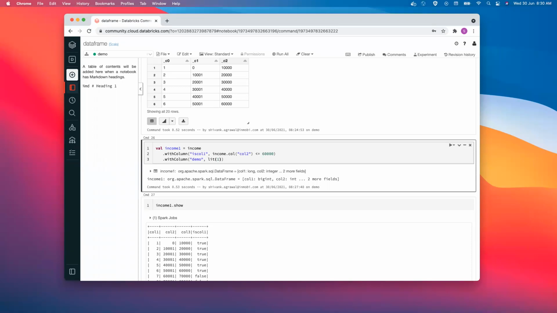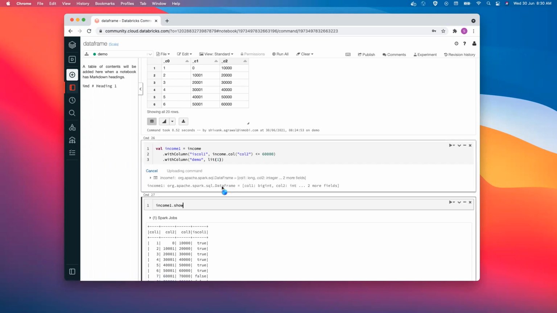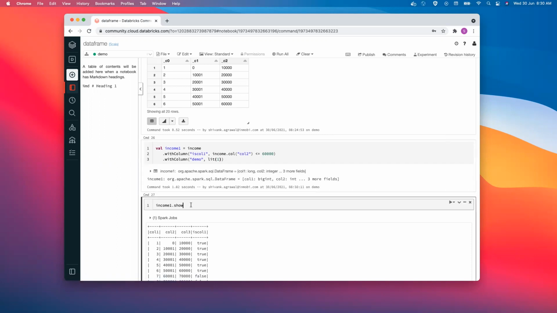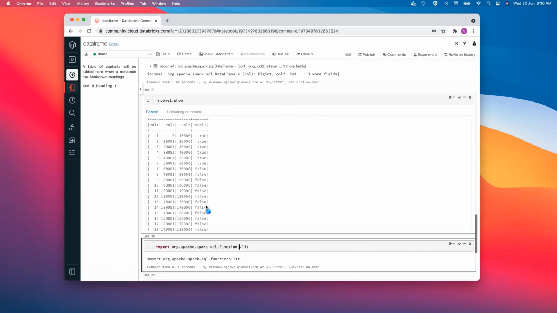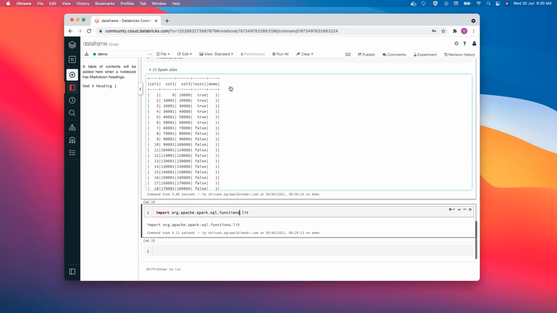In fact, the use of it you will very soon see. I will show you one good example of that. But for now, just to understand, you can see what it will do. It will just go ahead and add a column demo for you, which will have the value one everywhere. You can see this. Okay, so this is what your literal value is doing for you. Any question till this time from anyone?